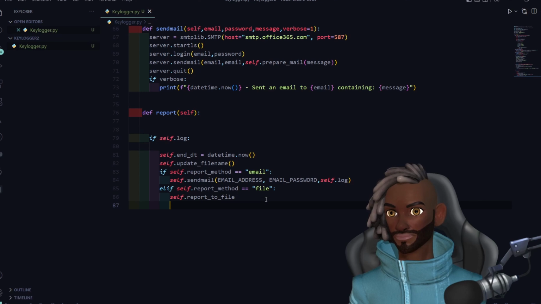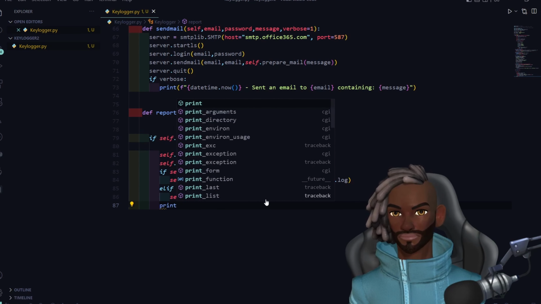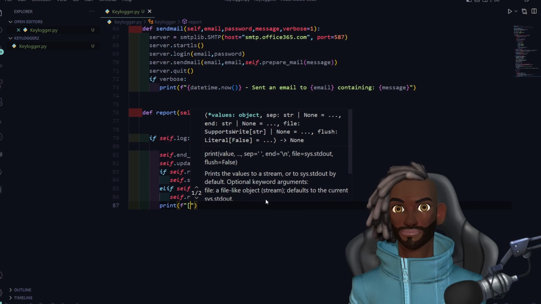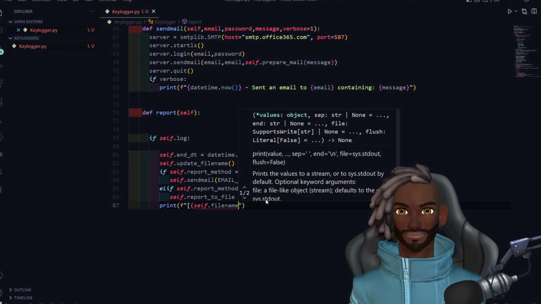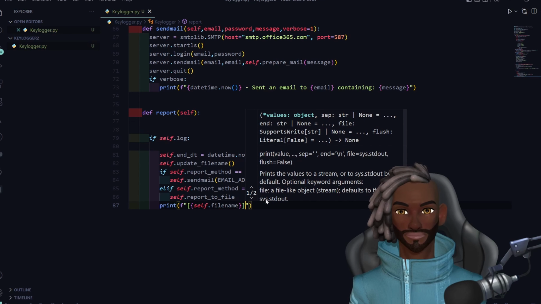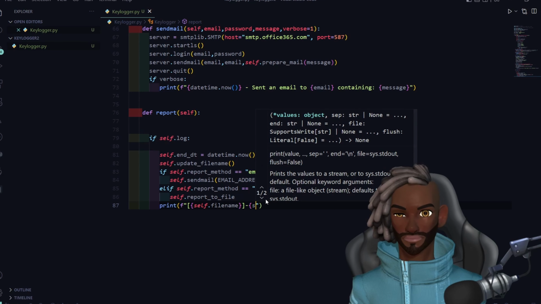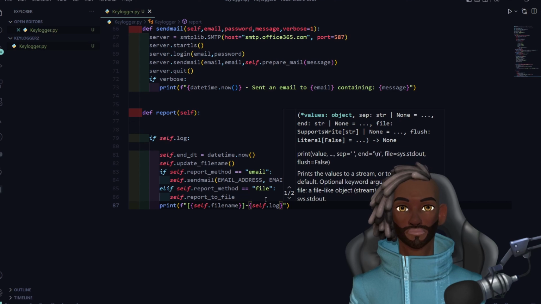So let's go here. F dot file name. I'm gonna close these curly and square brackets.